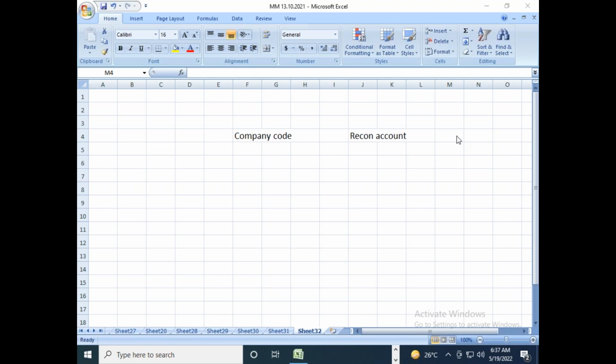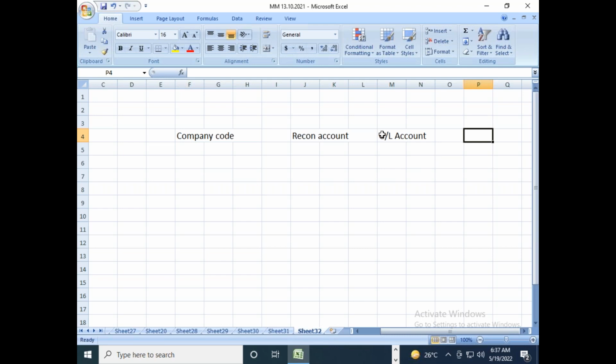So reconciliation account is one of the general ledger accounts. You can hear me, right? So GL account will be created by the finance people. In real-time projects, GL account will be created by finance, and you will ask them, I'm trying to create a vendor master data, could you please provide the relevant GL account so that I can go ahead and proceed with the creation of the vendor master data.